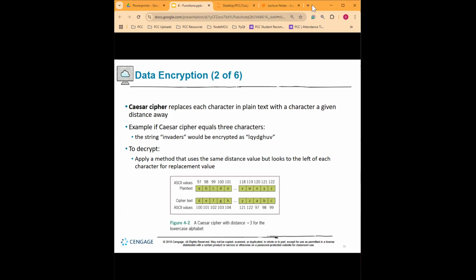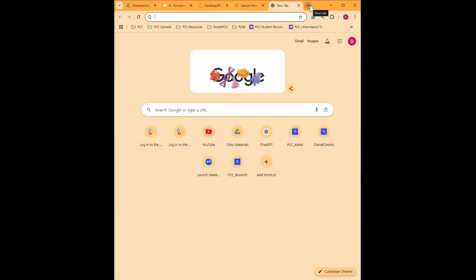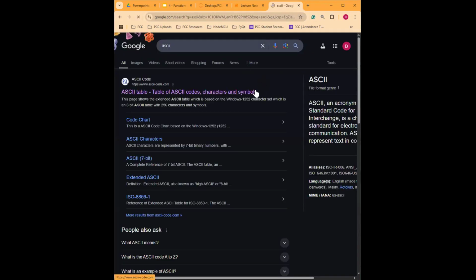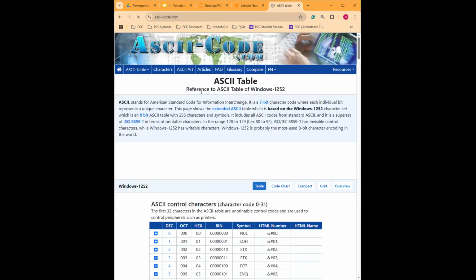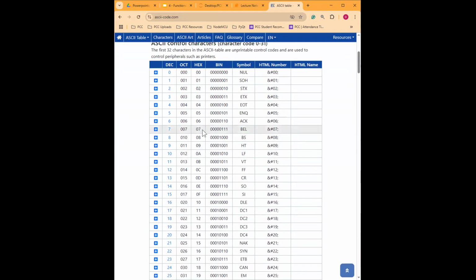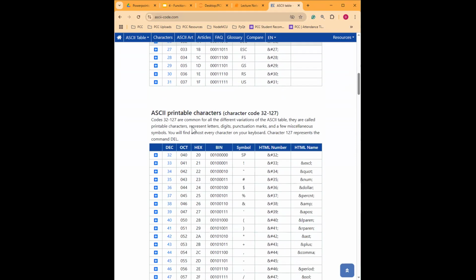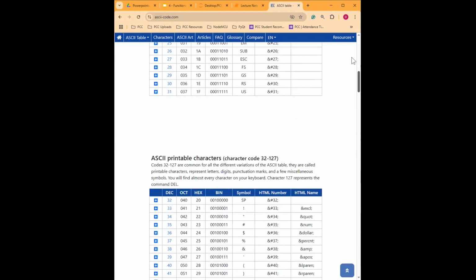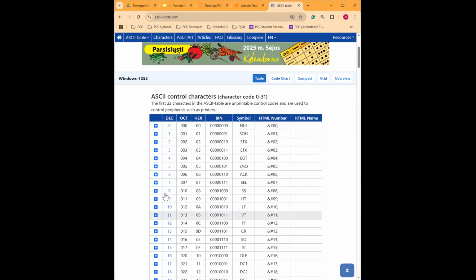Let's see, if we search this one over Google, I think I've searched this one before as well, just to show my students. Yeah. So here, ASCIIcode.com. So we can see a reference, a kind of table that we have here. This is the decimal equivalent. This is for the ASCII number, this decimal part. And oct, hex, and bin are just the different versions of the same decimal number. This is the symbol that it is trying to represent.